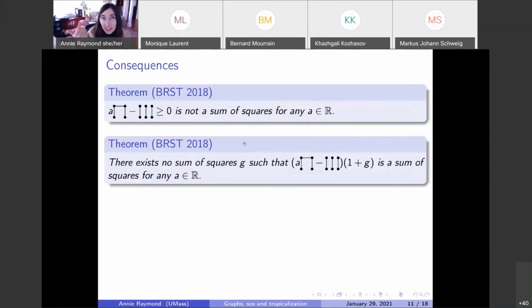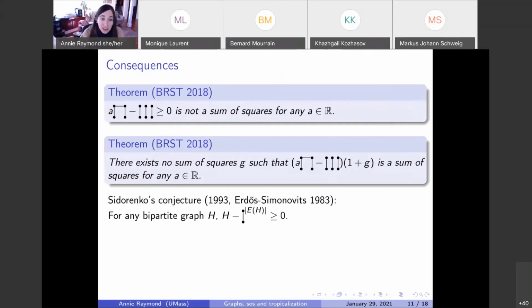And so, as I said, this statement about how things don't cancel out is actually for the lowest degree part. So even if I were to multiply with a 1 plus a sum of squares, the lowest degree part would still be exactly the same thing. So it still wouldn't work out. I still wouldn't be able to find a sum of squares there. So not all rational sums of squares will have this form where I'm multiplying by 1 plus a sum of squares. But this was starting already to give us an idea that, okay, well, maybe sums of squares are not that good. And this was answering a question by Lovász.